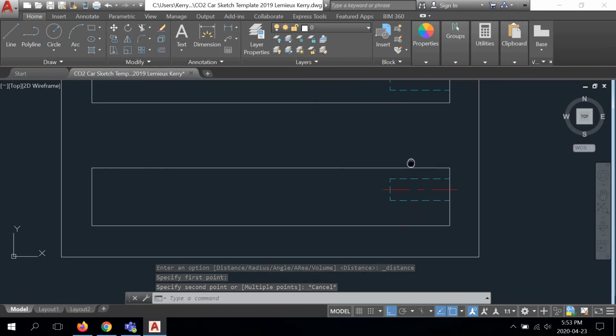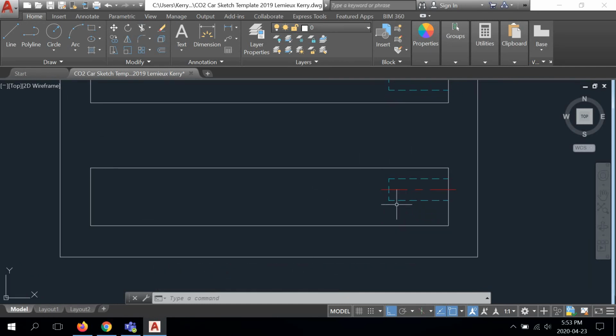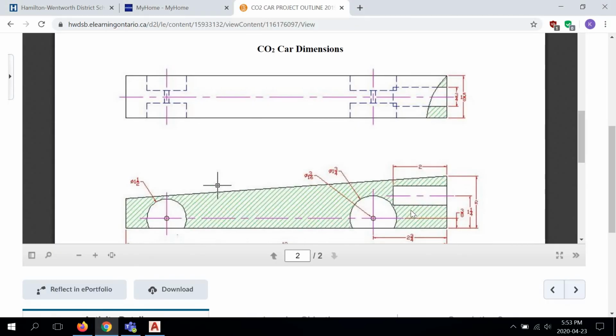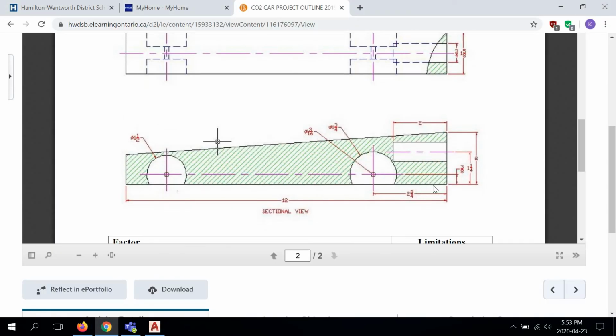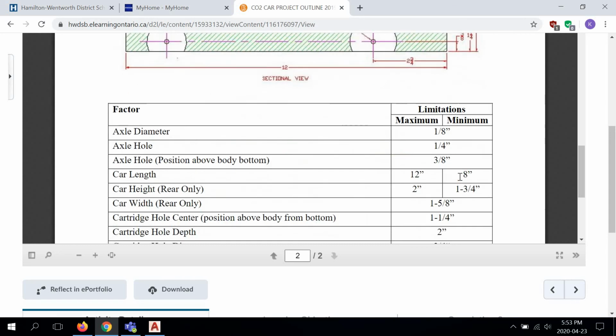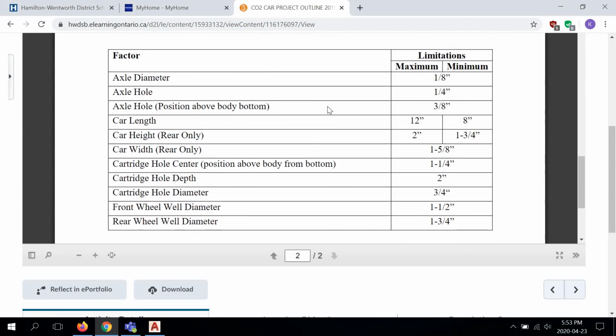All right, so the next step is to show the axle, the rear axle. It shows that from the back of the car to the center of the drilled axle hole is 2 3/4 inches, and from the bottom of the car up to the center is 3/8. This information is also in the chart. So axle hole position above body bottom is 3/8.